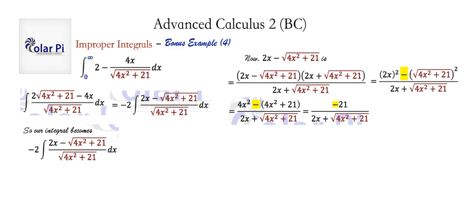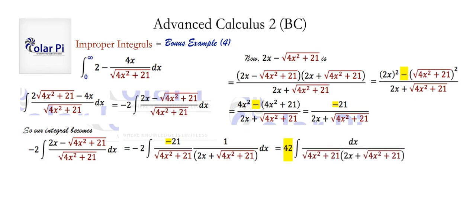So that means that our integral, which is this, where we left off, we left off here. And so that's the same as here, it's equal to this here. What have I done? Well, I've replaced the numerator here with what we found out it is, which is negative 21 over its conjugate. And so the negative 21 is right here, the conjugate is in the denominator as it should be, but otherwise everything else is as before. Like this here is this here and then dx is dx. And our next step, let's lump this negative 21, the negative two in front into a 42.